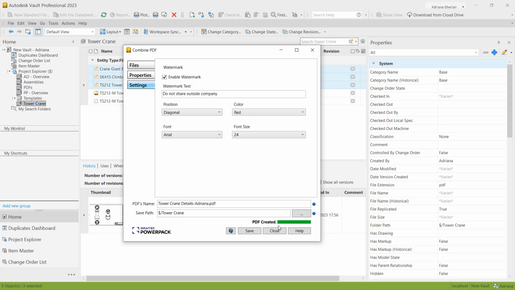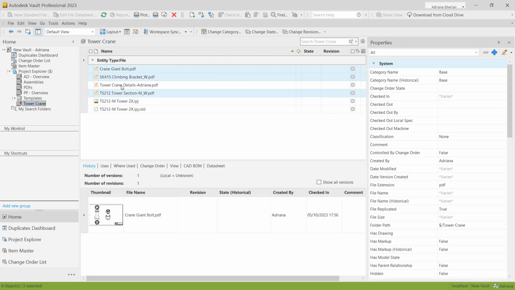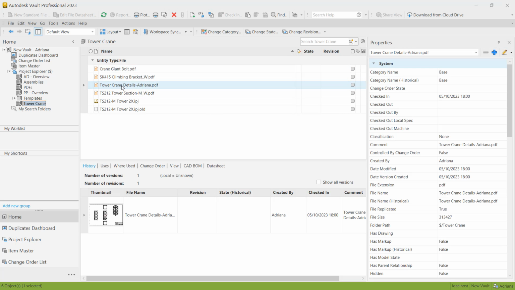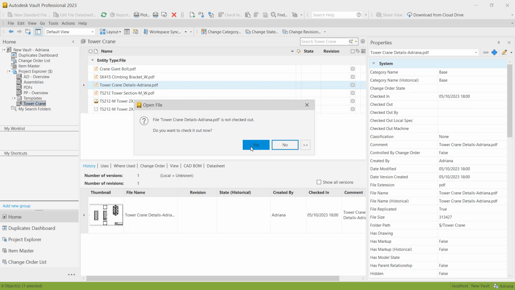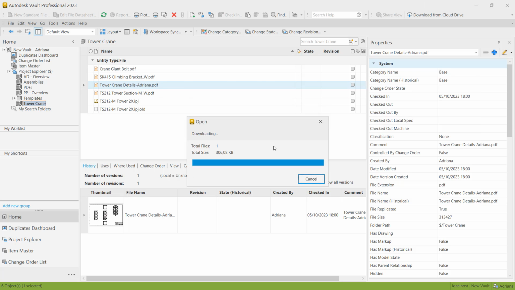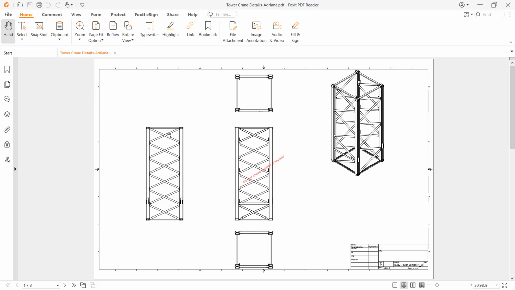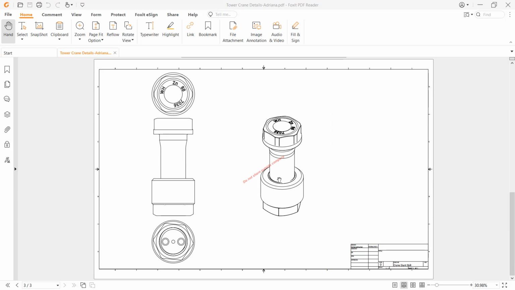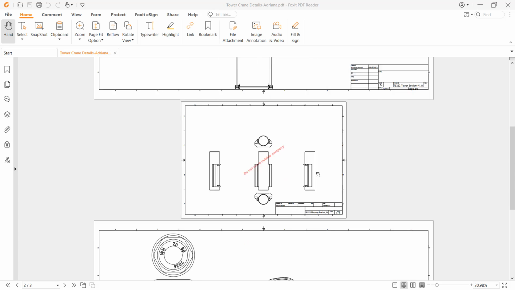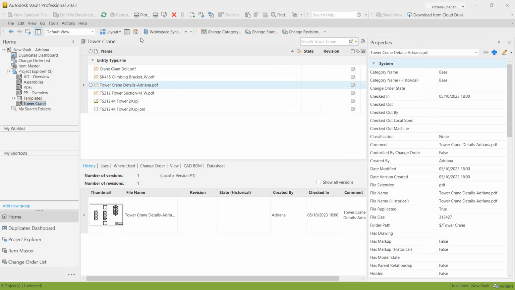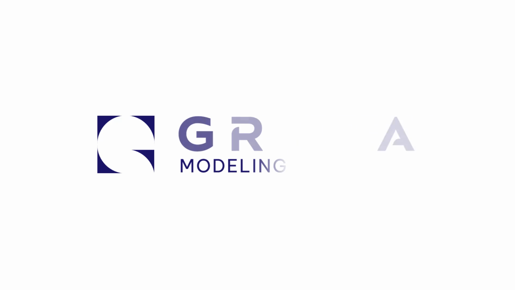Again, if you have multiple files, like 10-20 files that you want to combine, you can close the window, and this will work in the background, so you don't need to wait for the whole process to finish. And then of course, where you have the files, you can open it and check what it's done. And so we have here some files that were combined, and again with the watermark that you see. So this was all for this combined PDF files new command.